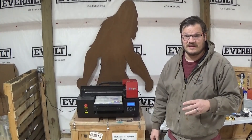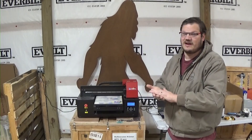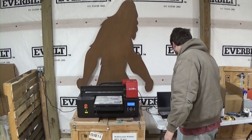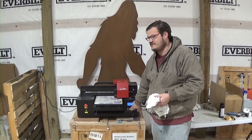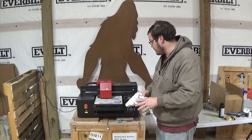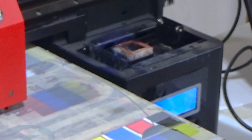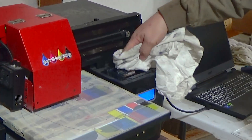Since this one's been sitting for a long time, I'm going to go ahead and clean it up because I know the ink pad and the cap are going to be gross. The bottom of the print heads are going to be a little gross too. We'll get a rag for the capping station — it doesn't really matter if you have a specialty rag, it's just an old torn-up t-shirt. You can see just how much ink has accumulated here from sitting for a couple of weeks with no use.